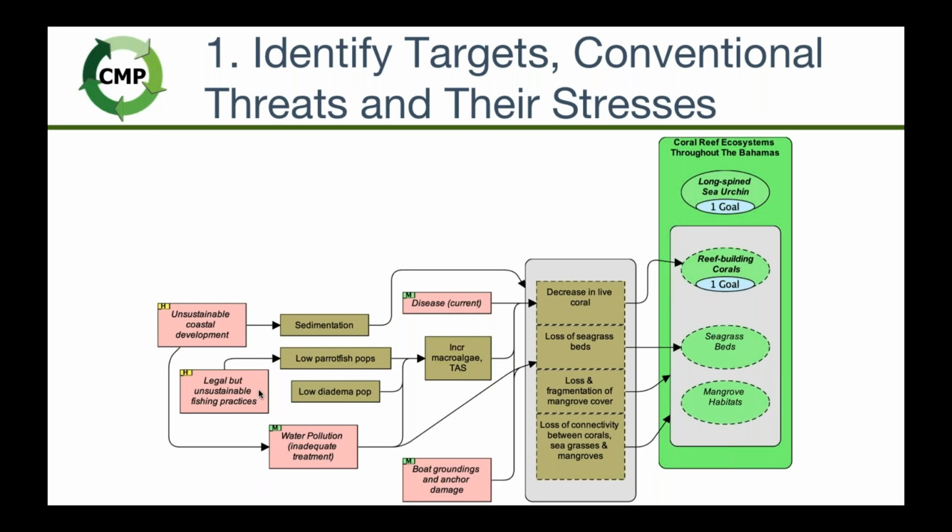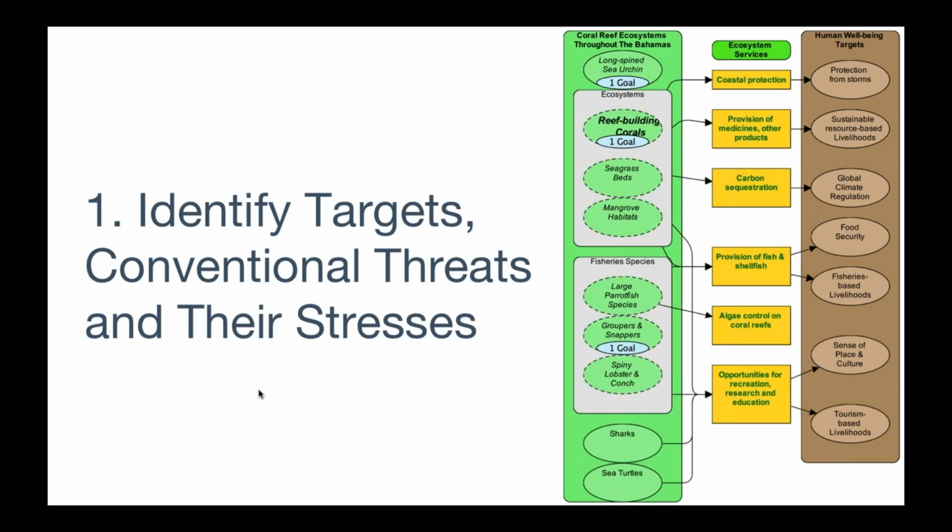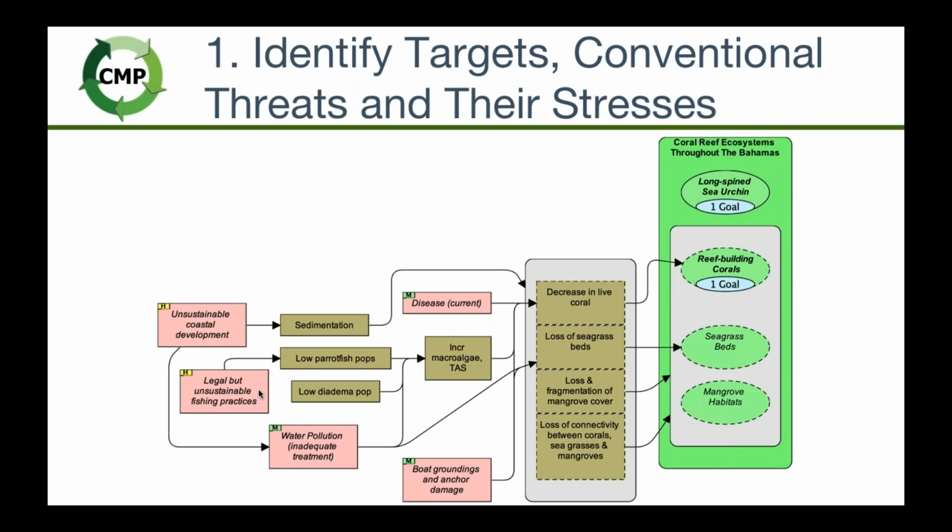So traditionally, people have fished more the groupers and the... what were the other ones? Groupers and the snappers, yes. But as there is less grouper and snapper available and less of other desired fish species, people are starting to consume parrotfish. And that's problematic because the parrotfish also eat the algae that grows on the coral.